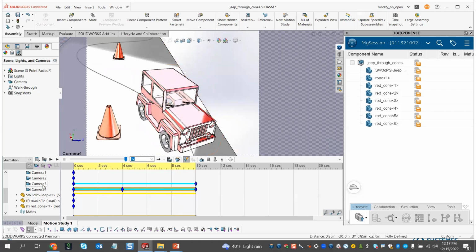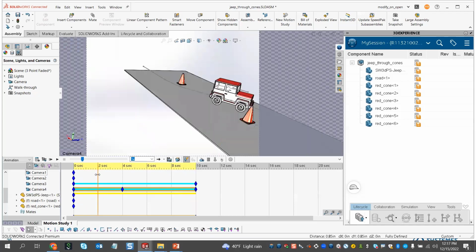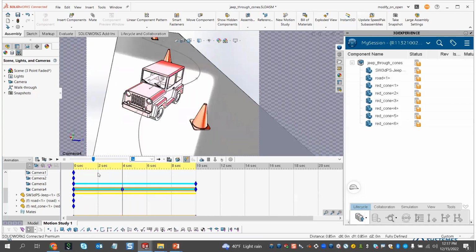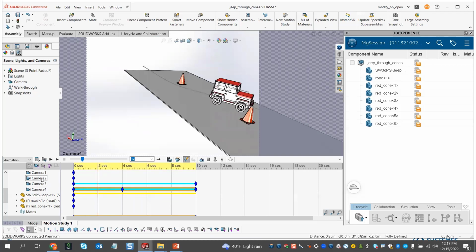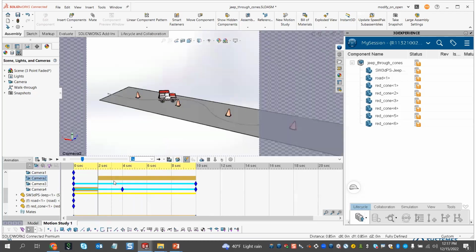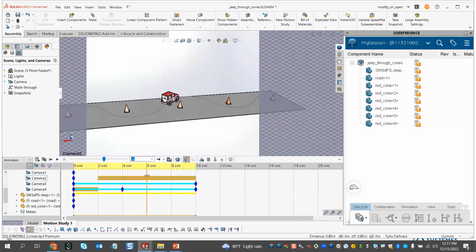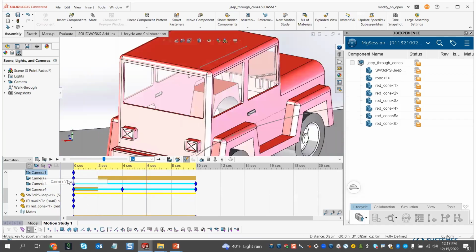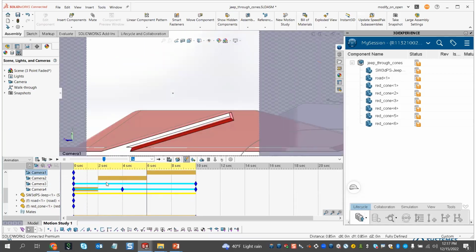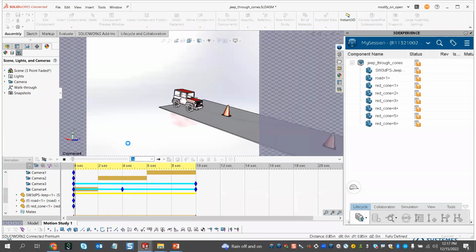So the last thing we'll look at with cameras is that we have 4 cameras defined, and we can change between looking through different cameras as key points within the animation. So if I come here, then we're going to look through that camera. And let's say at time 6, we'll look through camera 1. And you can see this brown highlight to the change bars indicating which camera we are looking through at different points in the animation.